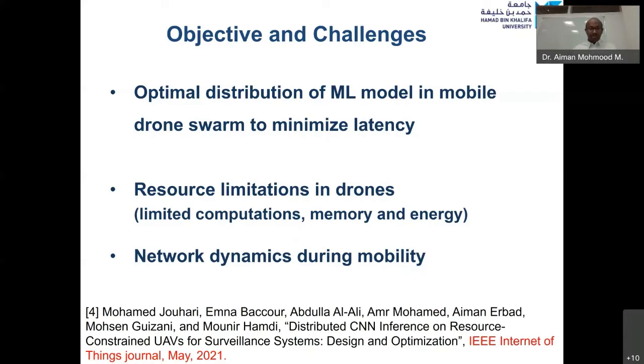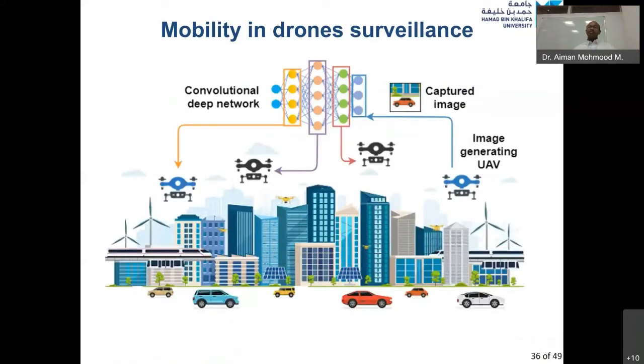This work was published in the IEEE IoT Journal. And as we see here, we have multiple drones. In this case, we decided to go with the per layer approach. And let's reflect: in the previous work, we did the per segment approach. The main reason for that was that we have privacy objectives that require us to split the model into smaller pieces, and we generally have a large number of these IoT devices that we can engage.